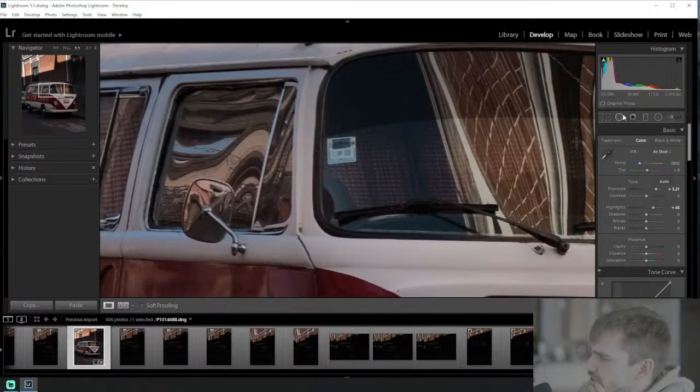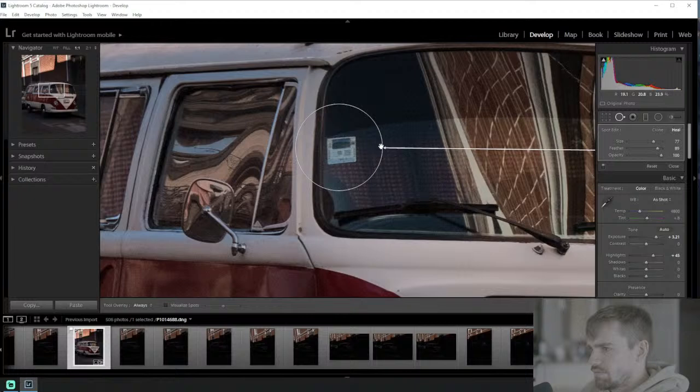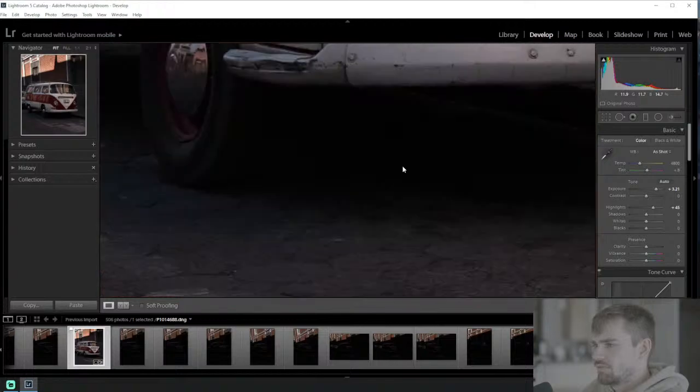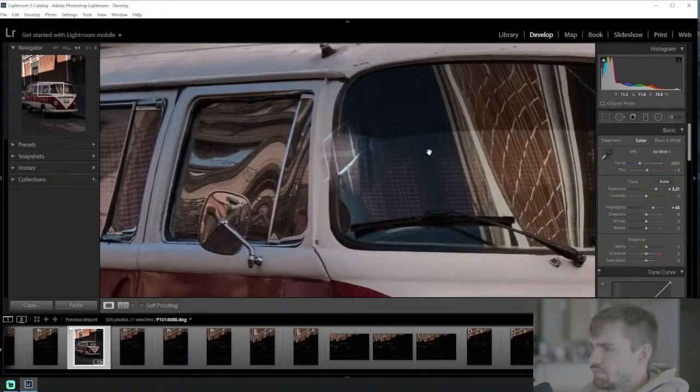Now, what we could try to do is remove this. Let's see if we can do that. No, that's not how you do that. Ah, shucks.